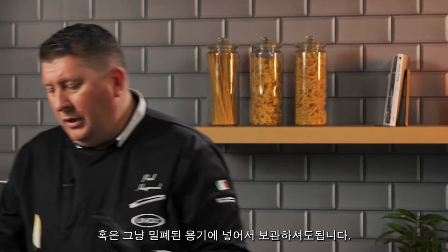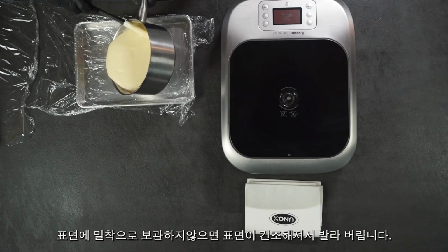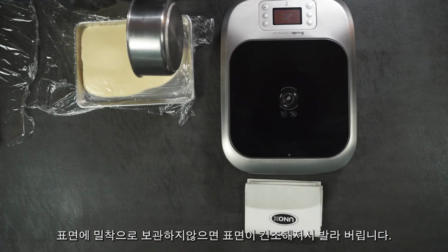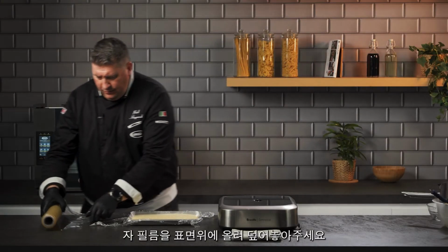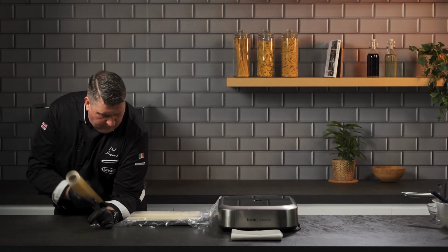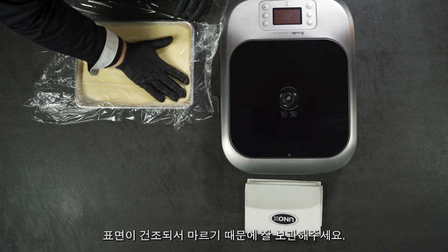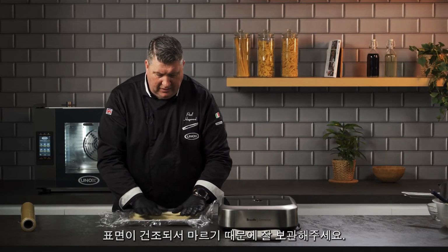Otherwise you can put it into a container, you can put baking paper or something straight on the top, because we want to cover the surface directly, otherwise it will form a skin. So now this is covered like this, we're going to just take the cling film, place it over the top, and push this directly onto the surface to prevent it forming a skin.